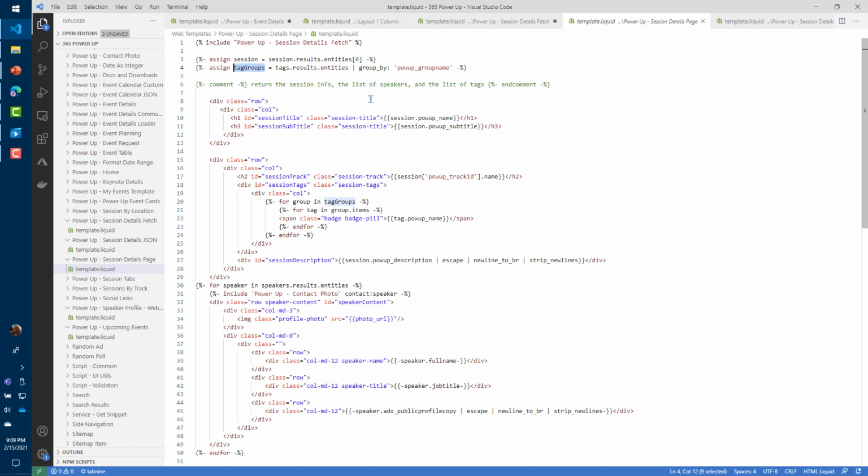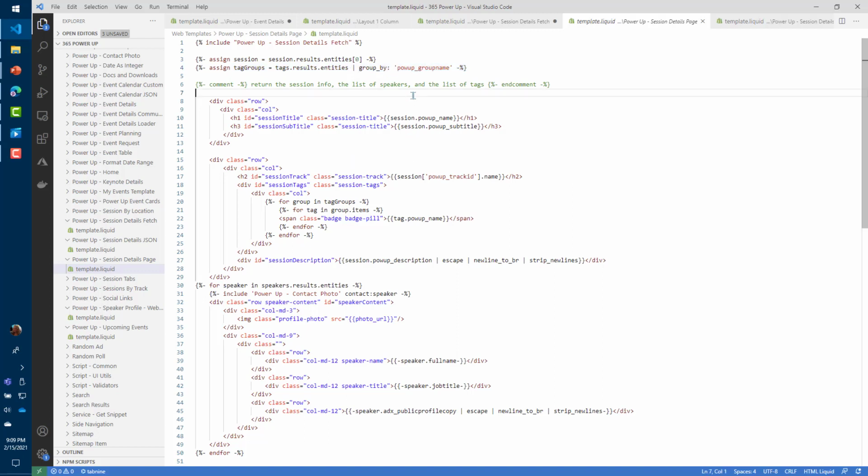So this is another special structure that allows me to iterate over a series of parent-child collections that have got groups with items in them. So that's pretty cool. First thing I can do is grab one record called session and get all the attributes associated with it. Then I can look at the associated groups because I know that I joined against the session ID, and then I can render them on screen.